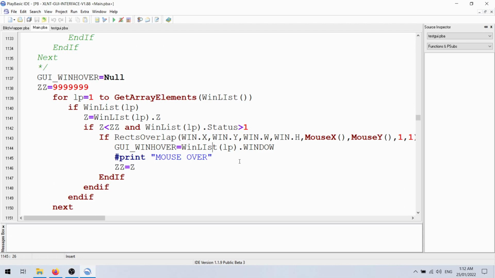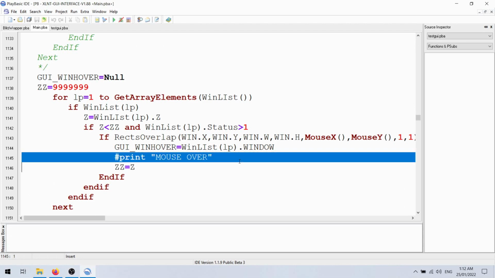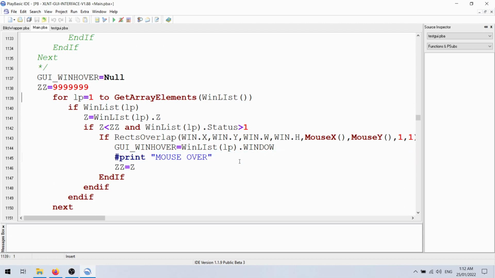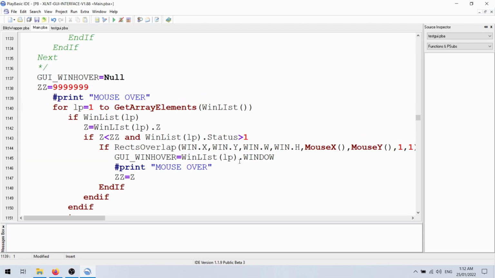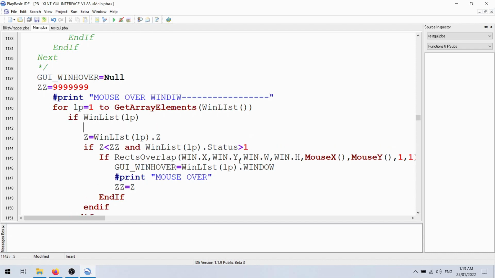So, mouse over window. Put this in here. Bit of a bar there, and we're checking here. Window. Sorry, string. And loop. So we're checking Windows 1.